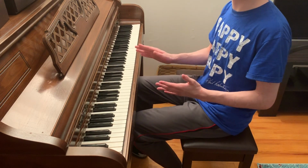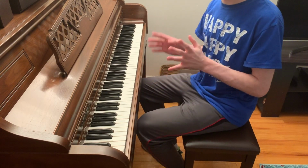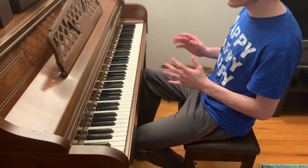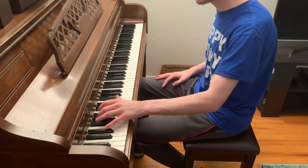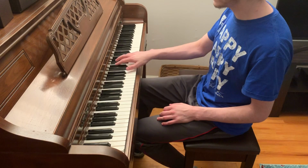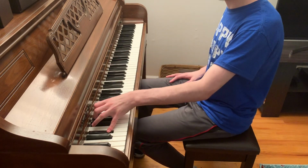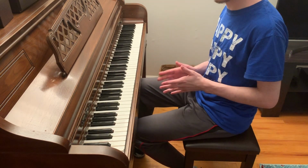Now we'll show you the specific inversions for the verse. The specific inversions are what I just showed you in the basic chord progression video. I'm not going to be changing what I'm playing, but I'm going to be showing you what I am playing, okay? All of these inversions involve just the left hand carrying the root. So, if the chord is E flat, no matter what the right hand is doing, the left hand is always just going to have an E flat. So, one E flat, or like I'm doing it, two E flats. That applies to the entirety of the song, every chord in this song.